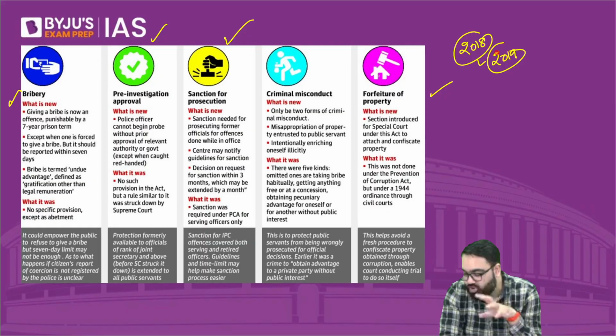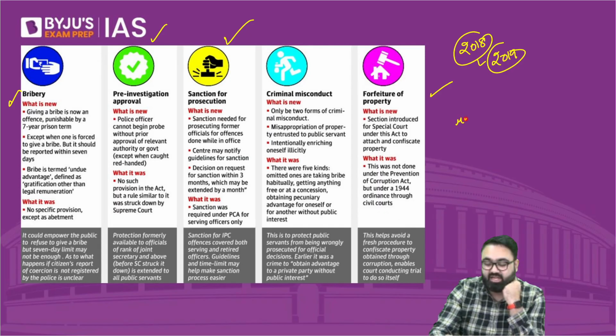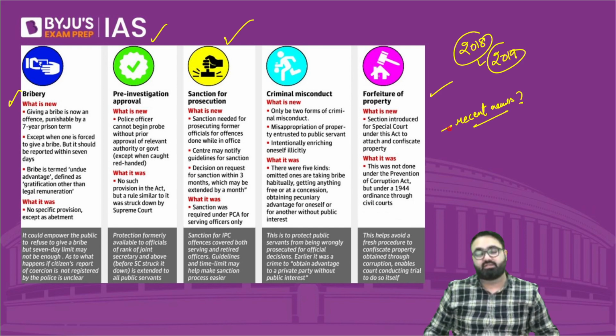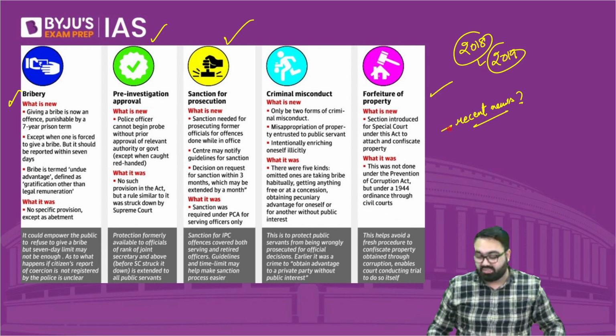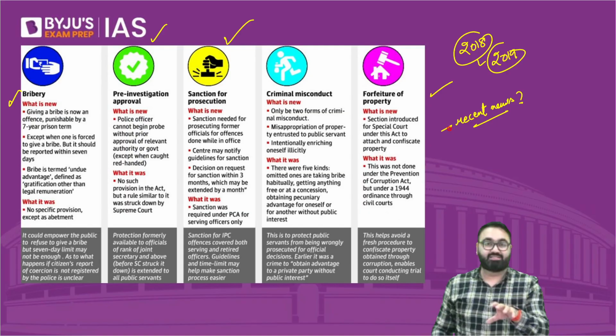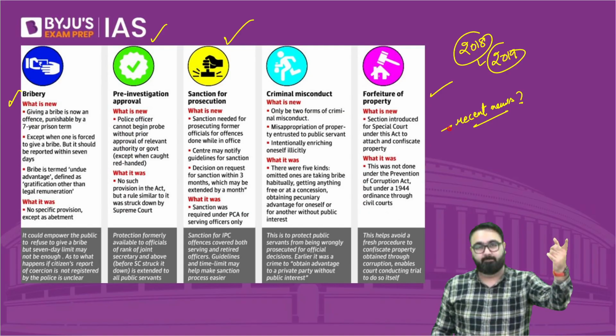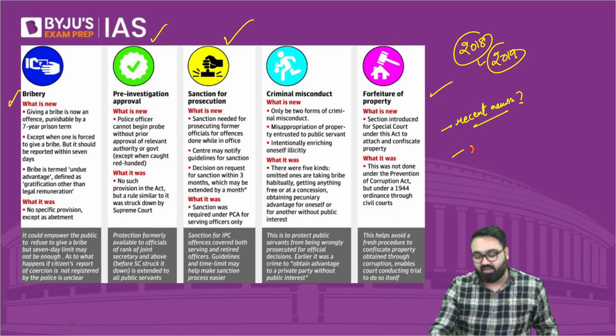So you have to be very intelligent when you are reading these topics. See whether there has been any recent news about this. If there was recent news, let's say a famous person, a politician, someone got involved or someone was punished under this, then the news becomes big. Or if the amendment has been done, then again it becomes important. So for that, you will have to be very well prepared.